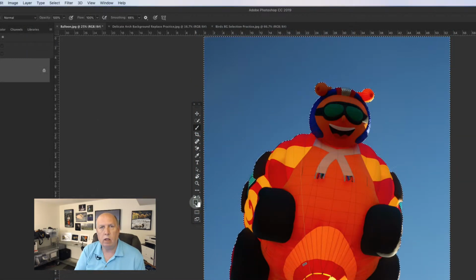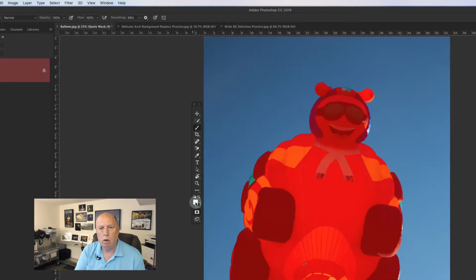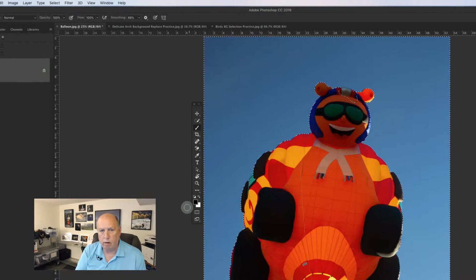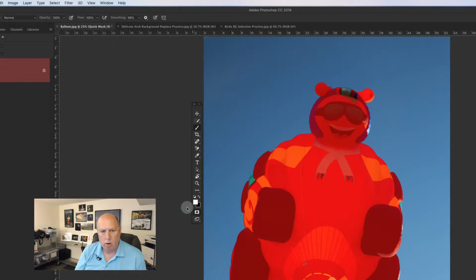And if I hit Q on the keyboard, everything that is not selected is red. So I can go in here and I can actually paint with white and make it selected. If I hit Q, you can see that, because remember, the blue is selected. Or I can click on black and make it selected again.